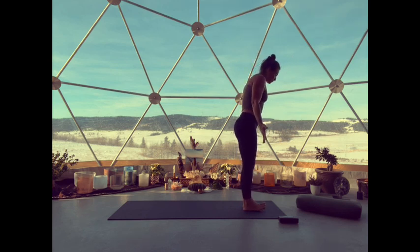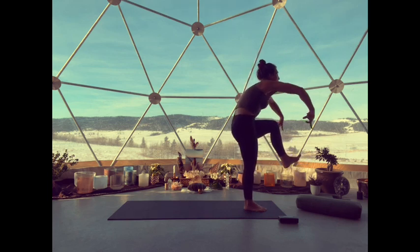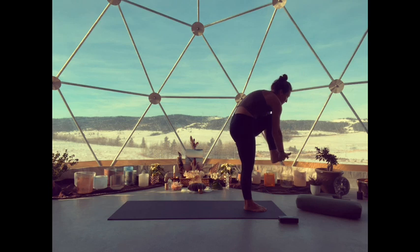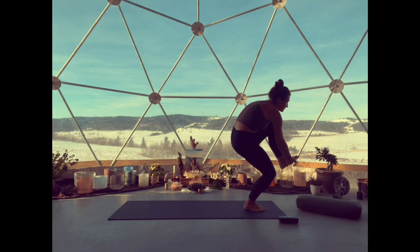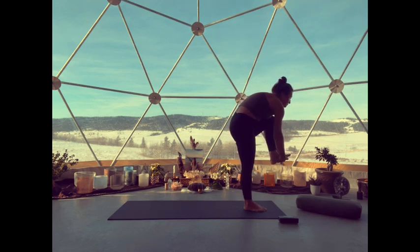Okay, put weight into the right foot. Lift up your left knee so that it's lined up with your left hip. And just stand like this. So I'm going to give you step by step, okay? So right here, you can stay. Or next step would be round over and grab a hold of your foot. So if holding your foot creates a really bendy standing leg, go back to standing up. And if you're rounded over and holding the foot, make sure your left knee is still lined up with your left hip. And then just try this out.